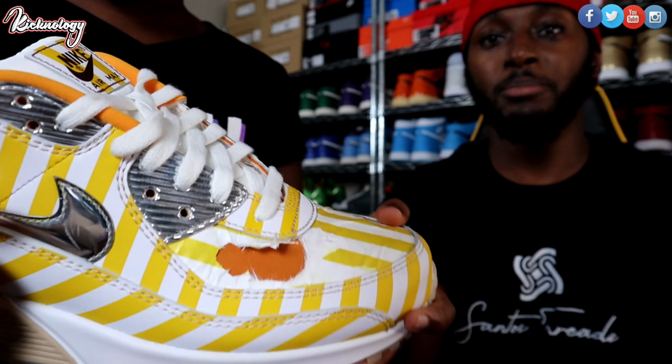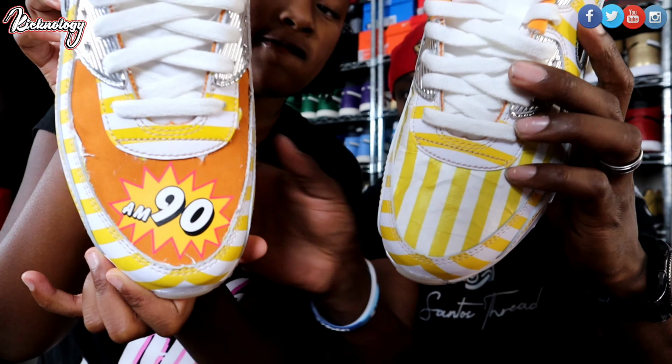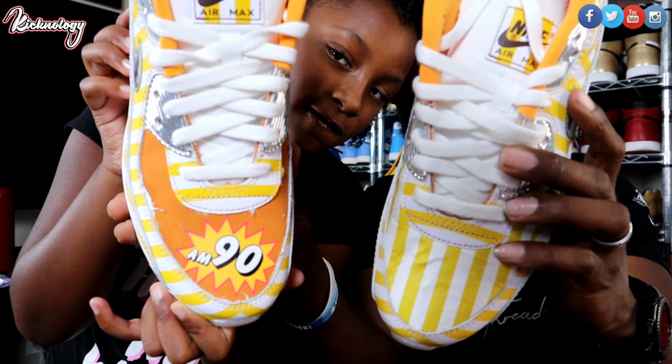All right, so we did, as you guys can see, it was tough. It wasn't the easiest thing for her to peel it off. But go ahead and pull it up to the camera, show them the toe box. As we remove the toe box, so this is the left one. This is the one that still has a wrapper on it, and this is what it looks like without the wrapper. Let me go ahead and bring that down a little bit.